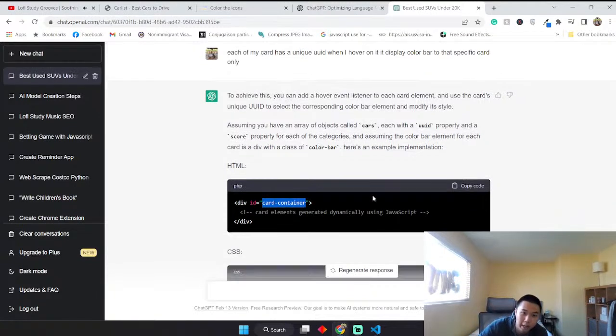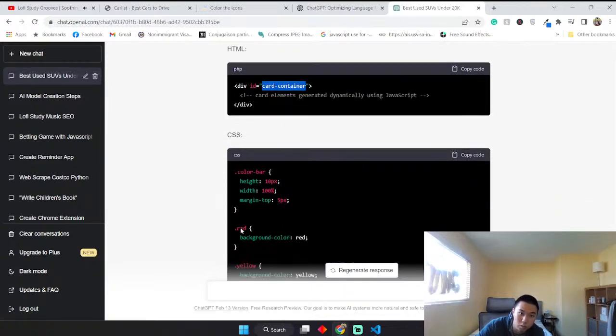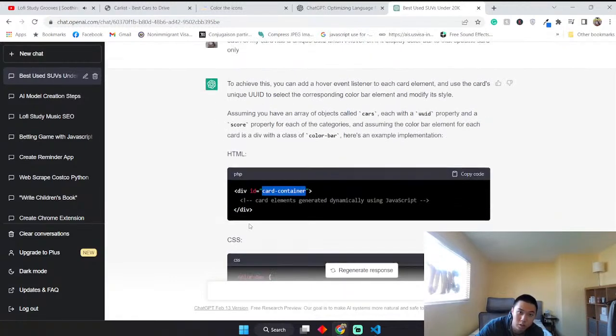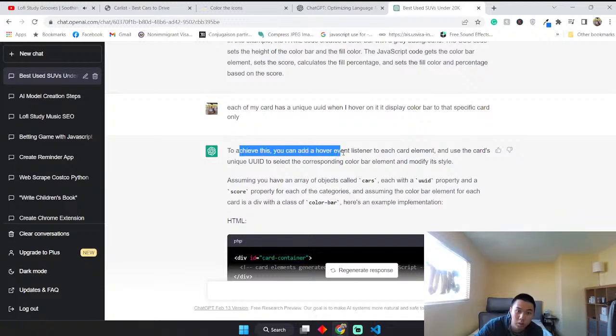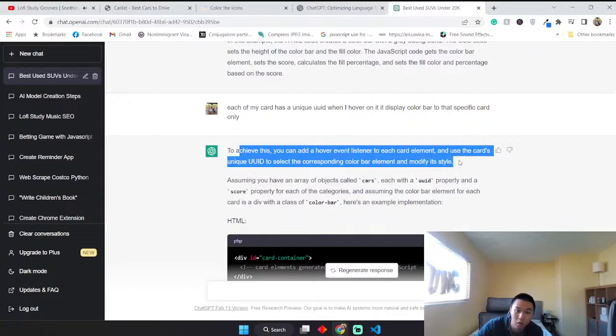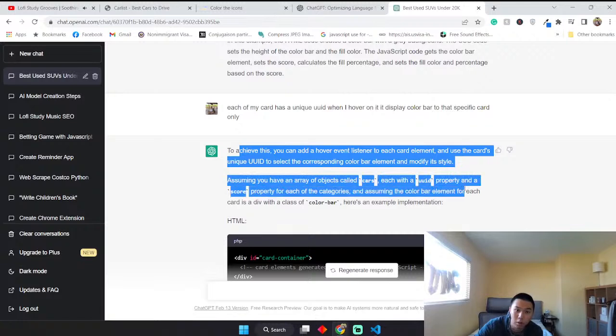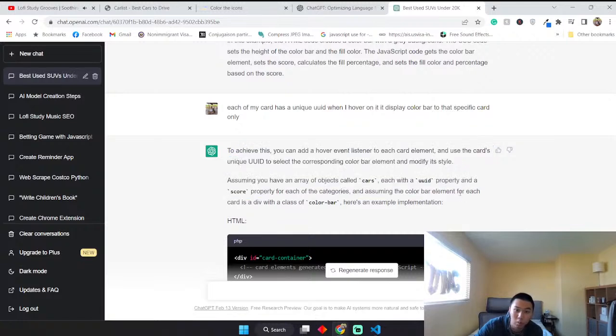It's like an overlay, and then keep the hover event listener. Modify a style, assuming you have an array of object cards, each with a UID property and a score property for each of the categories, and assuming the color bar.